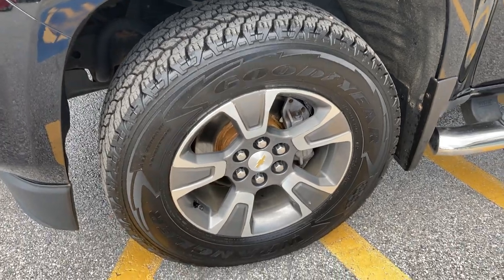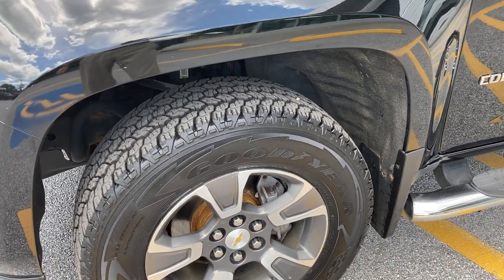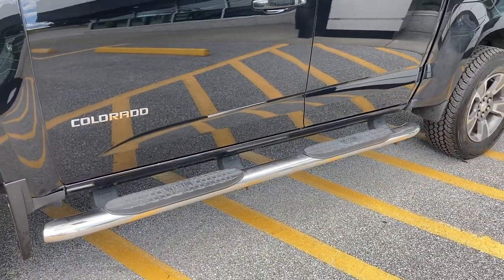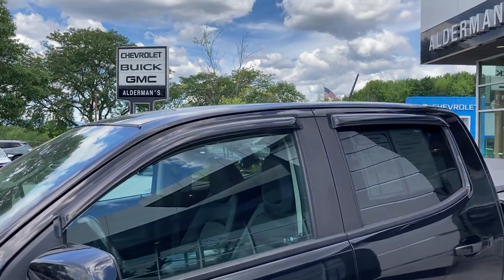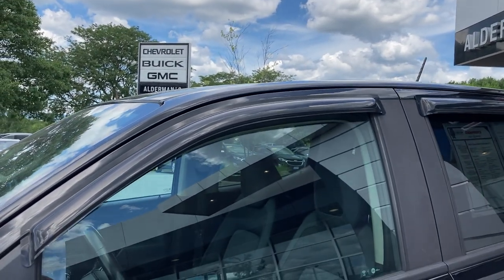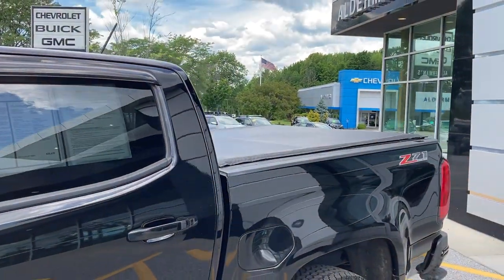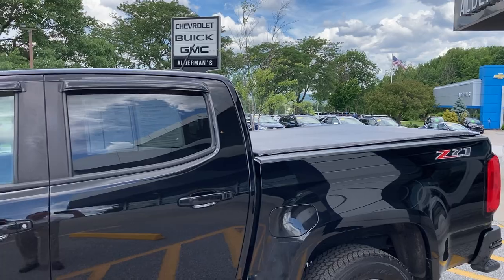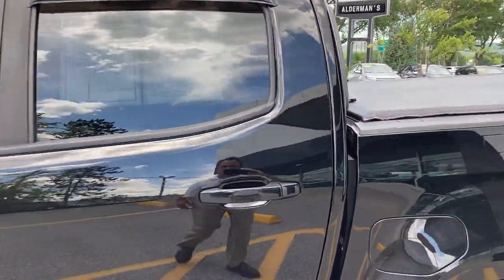A really nice two-tone wheel. All of the rims are in very good shape all the way around. Got the nice chrome and black bumpers that the previous owner added. We also have those nice vent visors — or window deflectors, some folks call them — all the way around. On the back there's even a soft folding tonneau cover. Really nicely equipped and nicely kept.